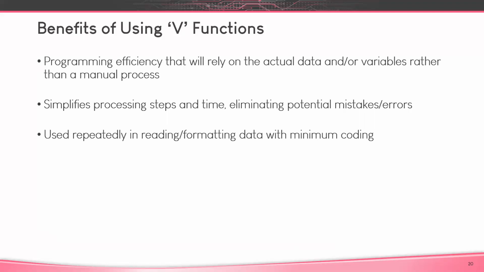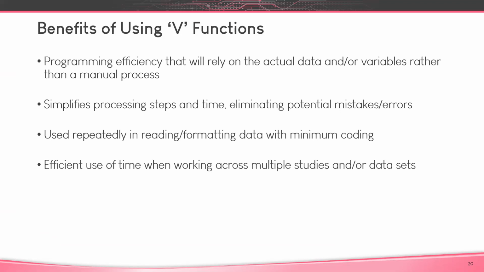So if you know that something's going to have to be done repeatedly, but the data sets aren't always consistent or the variables aren't always consistent, you can rely on these functions to bring in that information to figure out what kind of processing needs to be done. And it's a tremendous help when trying to implement something across, like I said, multiple studies and or data sets. So when we're trying to look at data that's going to be processed in certain ways, then we can just implement these functions to actually start looking at this metadata sitting behind the variables to figure out how to process this data.